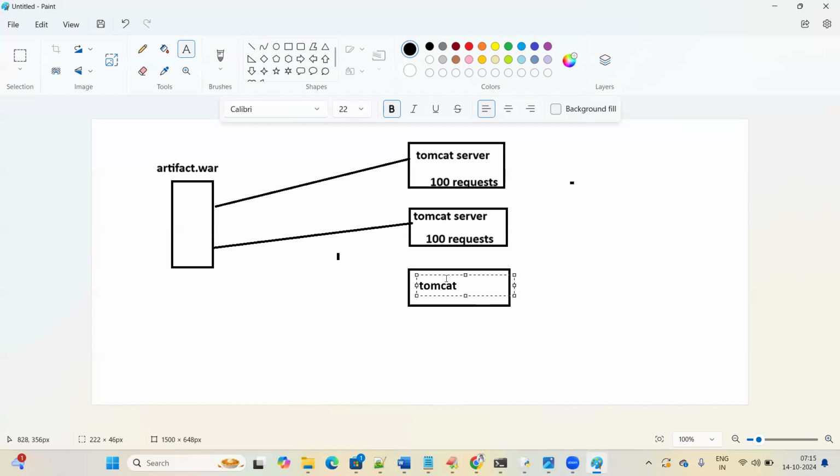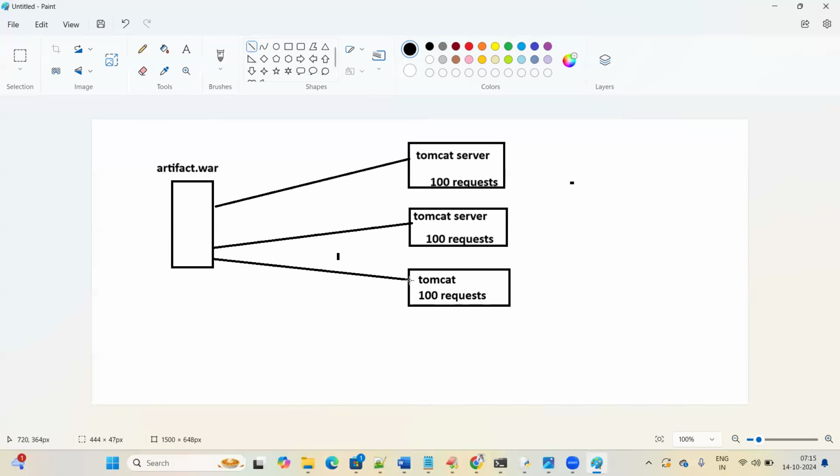Also understand we are going to maintain the same category of servers. That's the reason this server will also handle 100 requests. So like this, we need to keep on adding servers, keep on adding the infrastructure. If the traffic increases, meaning the number of people using the application increases, then you have to increase the servers like this. You need to install Tomcat, and at the same time install your application on the servers. Then only the public can access your application, right? That's how things actually go.